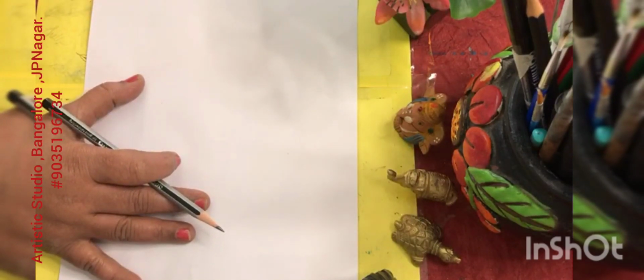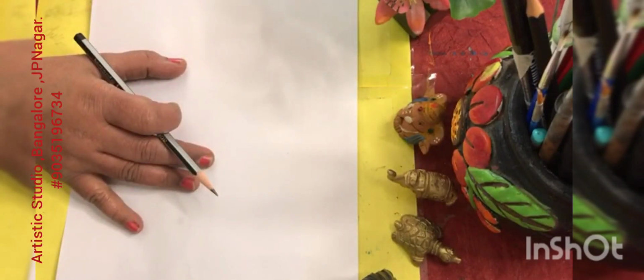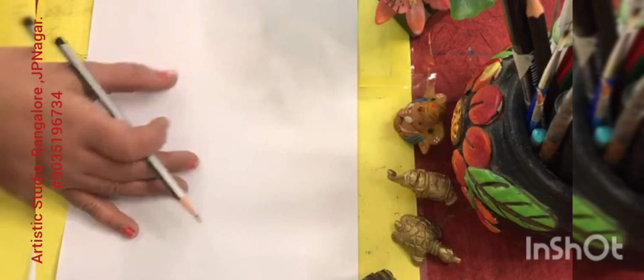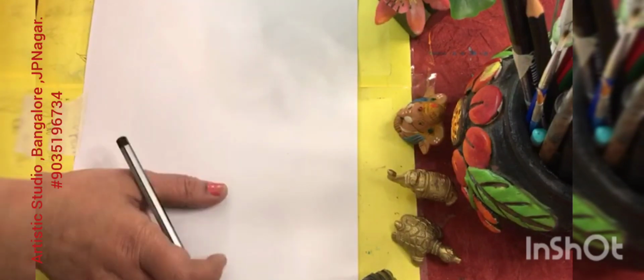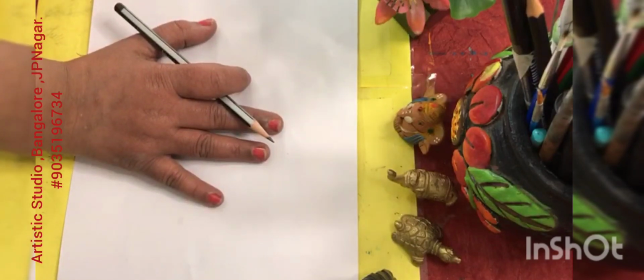Let's start drawing a parrot. A simple technique for kids, but it will be very helpful for them. So I'll be showing step by step. We'll start now. So this is the A4 size sheet. I've kept it in sleeping line position, or they can keep it in standing line also.